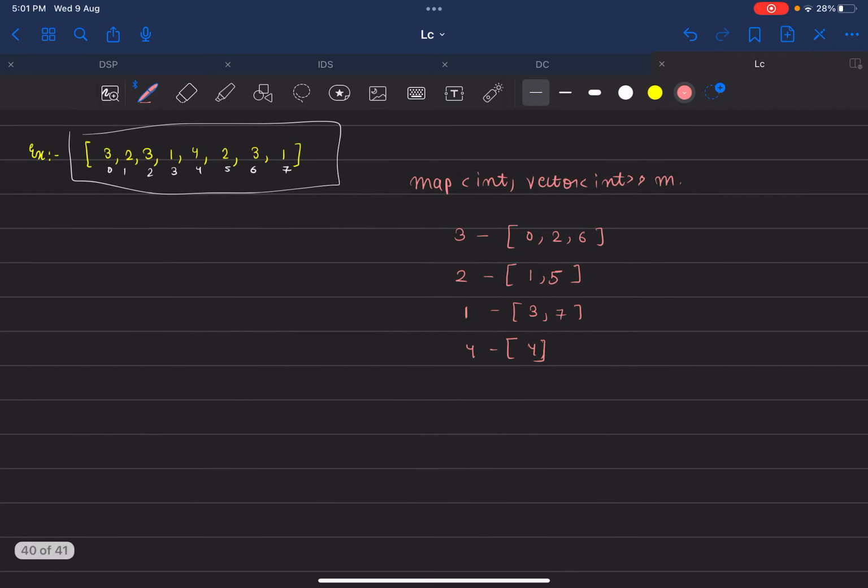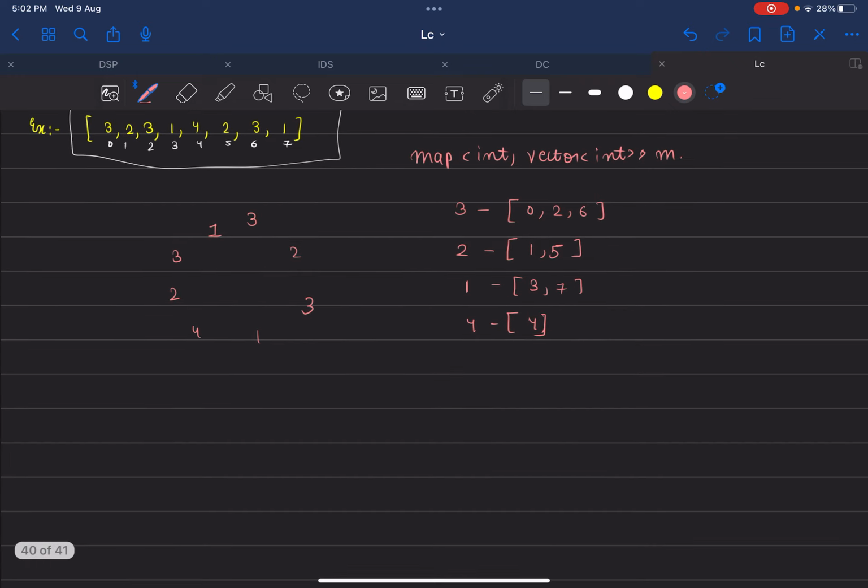Okay, now let me make a circular array, since in the question it is given that it is a circular array. We'll analyze all possibilities: we can make all array elements equal to 3, 2, 1 or 4, and we'll take the minimum of the time required in all possible cases. So if we look for 3, here is one 3 and here is another 3, so we are having one element in between, and here is also one 3.